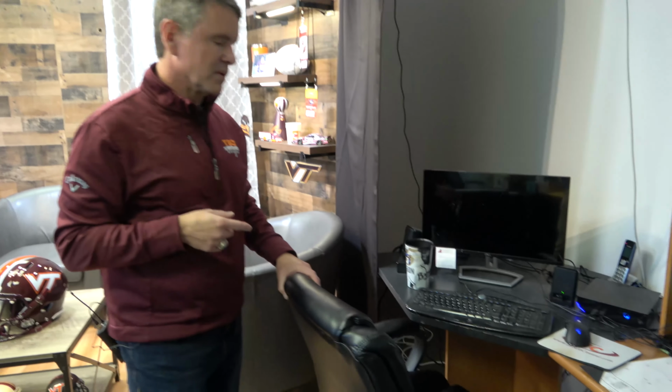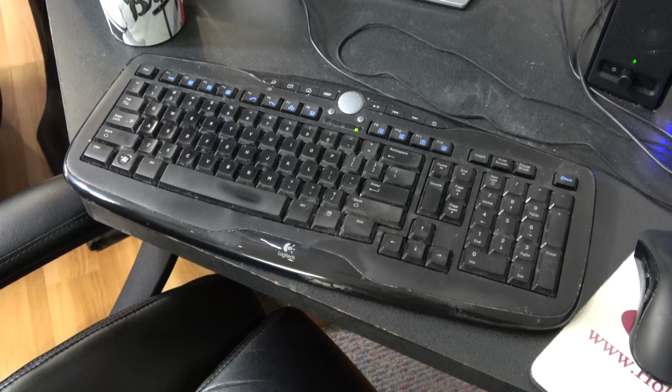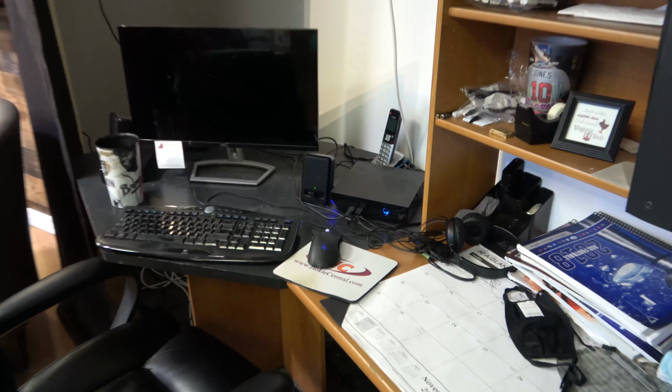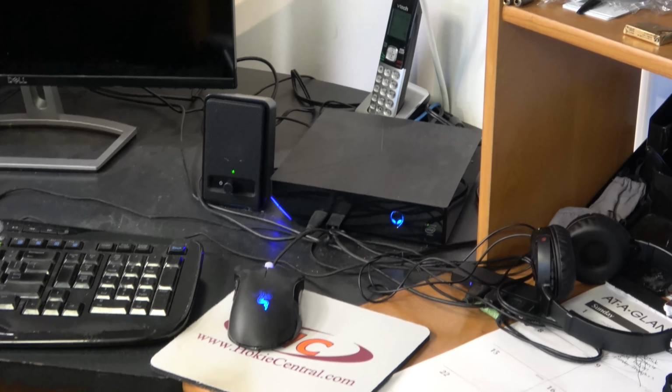Take a look at his keyboard. This is a guy who types thousands of words a week, and that is not a nice keyboard. So he needs new equipment, and also the computer over there. So Chris's computer that he works off of is an Alienware computer that my middle son purchased when he was about 15 years old for gaming. He bought it for gaming, and he used it for probably a couple of years, and then the business bought it off of him, and we put it down here, and it's now Chris's computer. It was not specifically purchased new by Tech Sideline for Tech Sideline work.